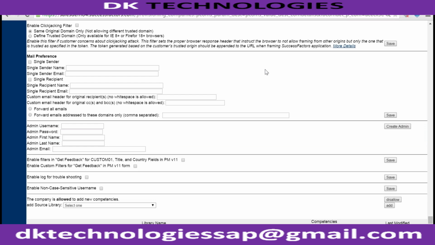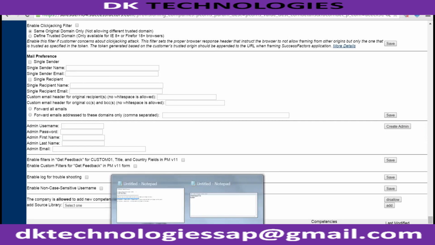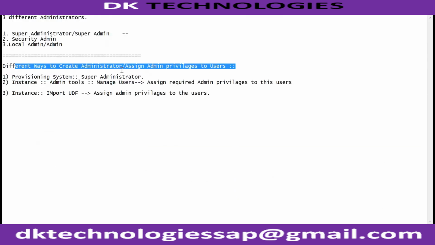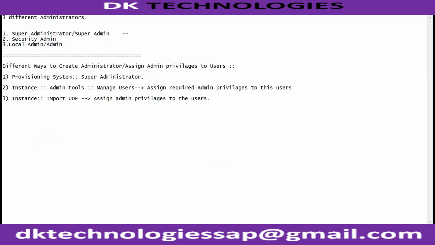Sorry about that. We came to this particular place to create a super administrator, guys, because we are working on a task of creating administrators in different ways in your SuccessFactors system. One of the ways to create your super administrator is from the provisioning system.